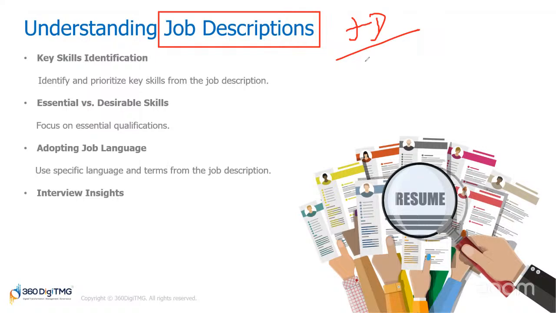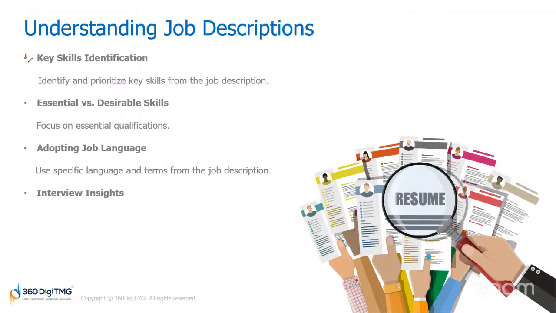Before applying for that job, you should get that JD and read it, and you have to identify your key skills. Note down whatever skills they are looking for, note down all the skills that you have, and match whether you have all those qualities and skills or not. If not, then prepare for it, and apply for it. After that, focus on essential qualifications.